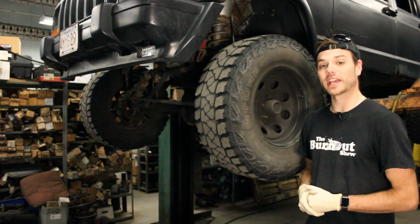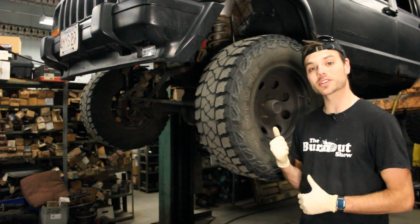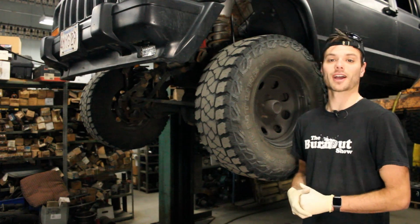Despite taking the Cherokan't off-road in episode 8, I am back at the shop fixing even more stuff on the Jeep, because that's what happens when you have a Jeep. Stuff just breaks. It's fantastic.